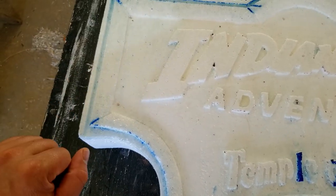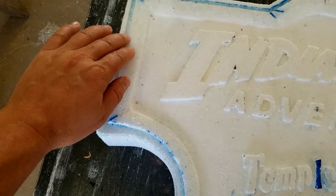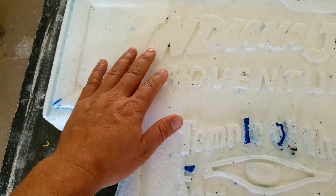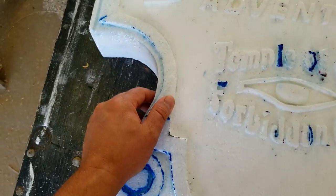All right, the hard coat's all dry, and what's nice is it's thick enough on there to where I can do a light sand. I can also still route out some of the letters and clean them up a little bit, but now I don't need to worry about this thing breaking.